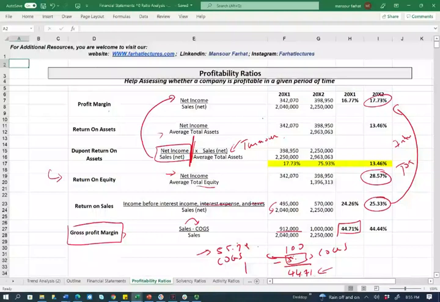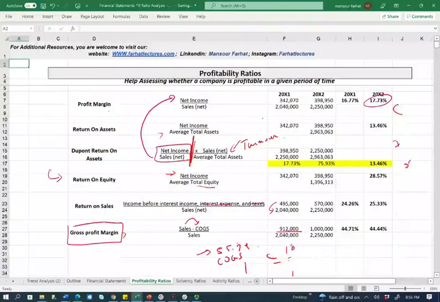Then from this profit, we deducted operating expenses, and then we cut down to how much is left of it. Return on sales was 25 pennies. Then from the 25 pennies, we deducted the taxes and the interest, and what's left is 14. So this 44.71 is going to have to pay for all the operating expenses and depreciation. Well, we don't pay for depreciation in cash, but from an accrual perspective, it pays for all the expenses. Then what's left is net income. And that's not bad. Their gross profit is 44.44, and they're keeping close to half of it in profit after they pay for their cost of goods sold. So it's not bad by any regular measures.